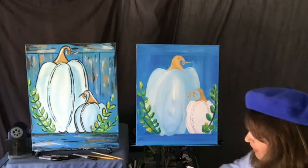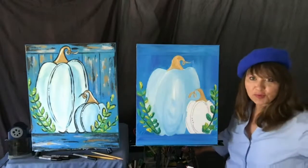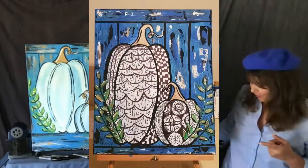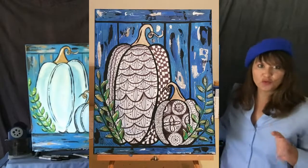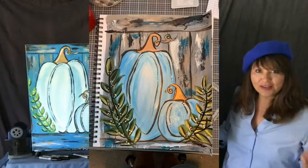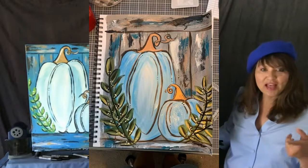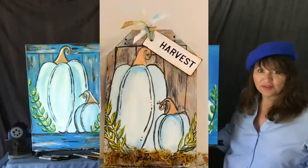All right, so let's take a peek at some, let's give you some inspiration, just different ways you can do this. All right, so look, you guys can wait for it to dry and do Zentangles. Use your Sharpies or paint. I like Sharpies, but on dry. Don't do it on wet or you're going to ruin your Sharpie, right? How about in your art pad? Love those art pads. So you guys can do it in your pad. Look at the leaves. Look at all the little dots. Way more dots than I have.